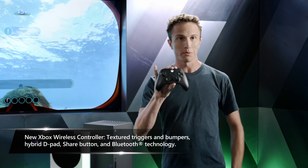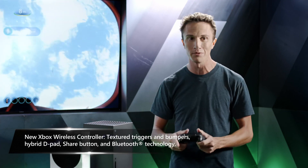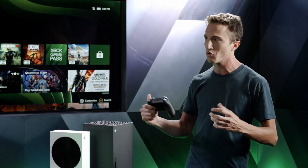I've been checking out that controller — familiar, but with a few tweaks. This is the brand new Xbox wireless controller, which comes with your Xbox Series X or S and is also available to purchase separately. It feels really comfortable in your hands. We've taken everything we've learned from making the Xbox One controller, listening to fan feedback, and doing testing with real people all around the world. We've slightly improved the ergonomics and made it ever so slightly smaller so it feels more comfortable in more hand sizes — making gaming more accessible to more people.